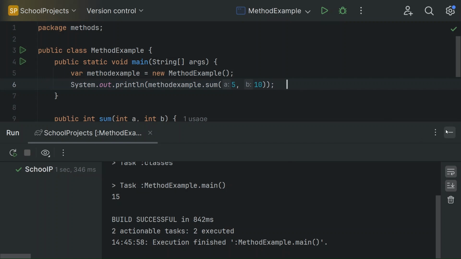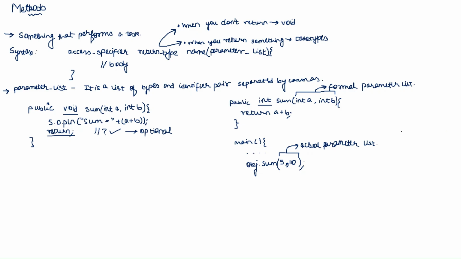All right, let's get back to our presentation and let us learn about overloading of methods. When I talk about overloading, what comes first to your mind? Eating a lot of food? Getting burdened with a lot of homework? No, I mean, I understand you are some kind of a student if you are watching this tutorial. So overloading is a little different when we talk about programming languages.